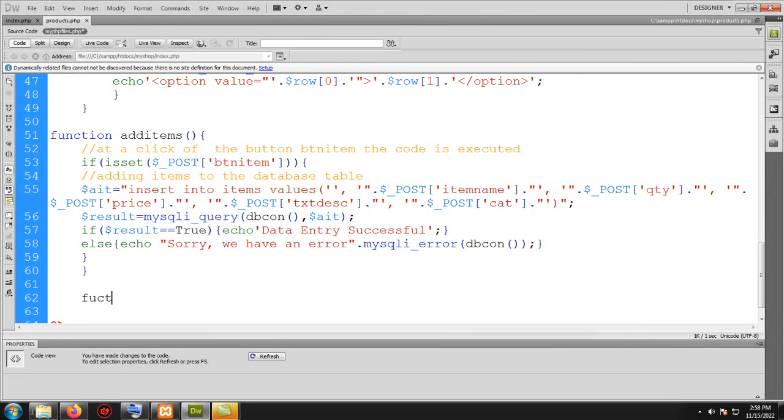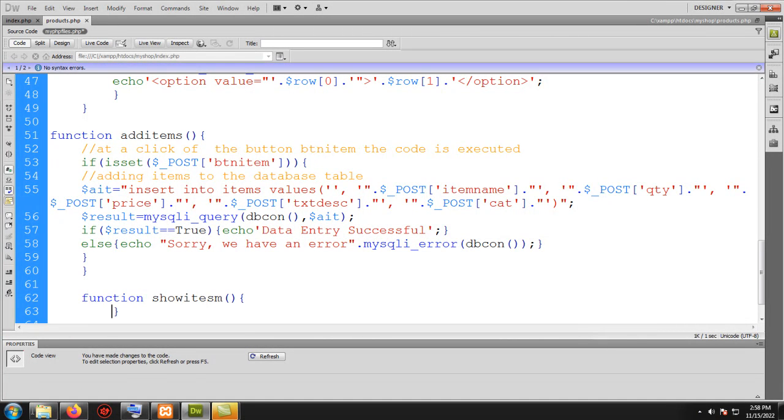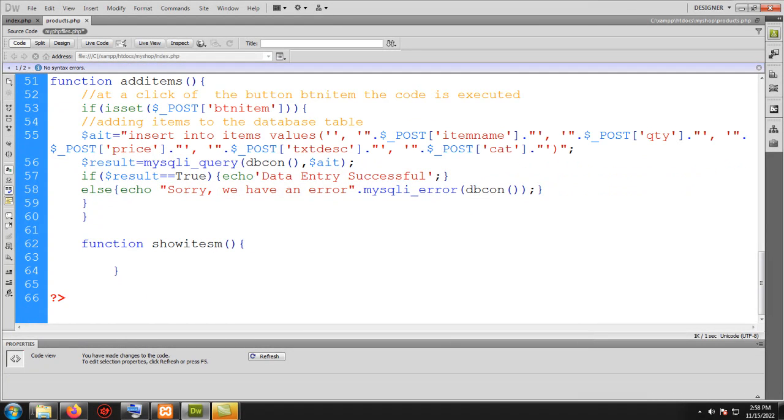Function show items. So what we need to do is to select show item equal to, I want to select, all right, select star, select all from the items, because I want to pick the items.